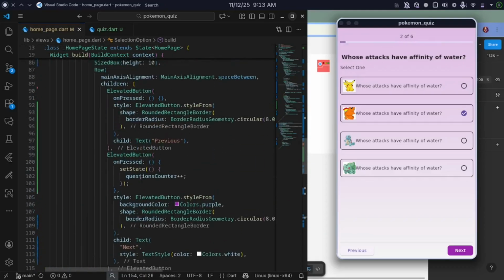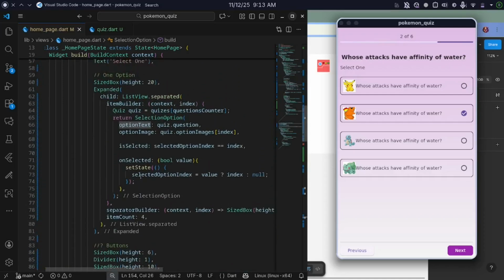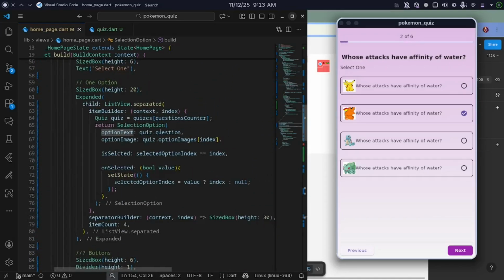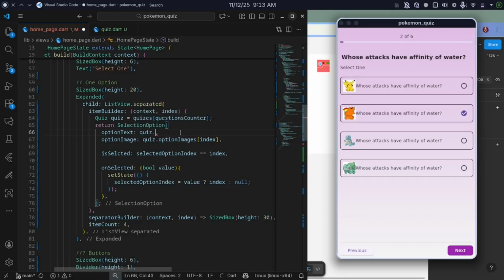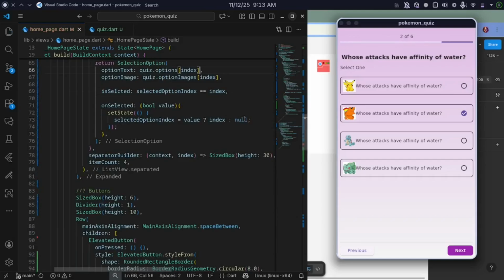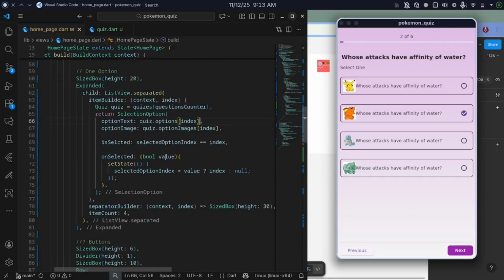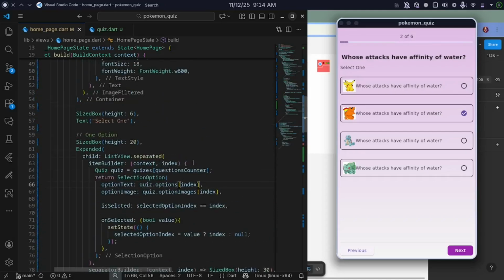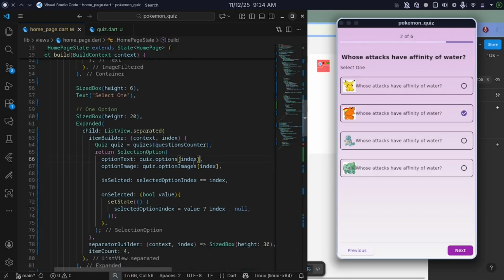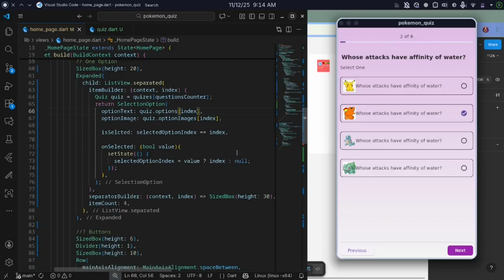Good. We're coming down above there, finding our object. Okay, now here I am just passing the question option text only. So I need to pass the option index. Okay, nice. And coming down there, when we do the selection, can I have access to the correct option index here? Yes, I need to pass it down and calculate it.